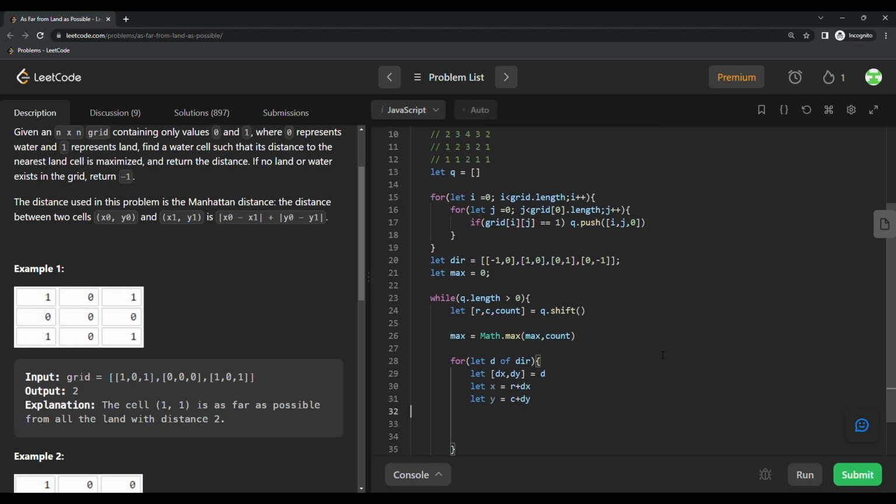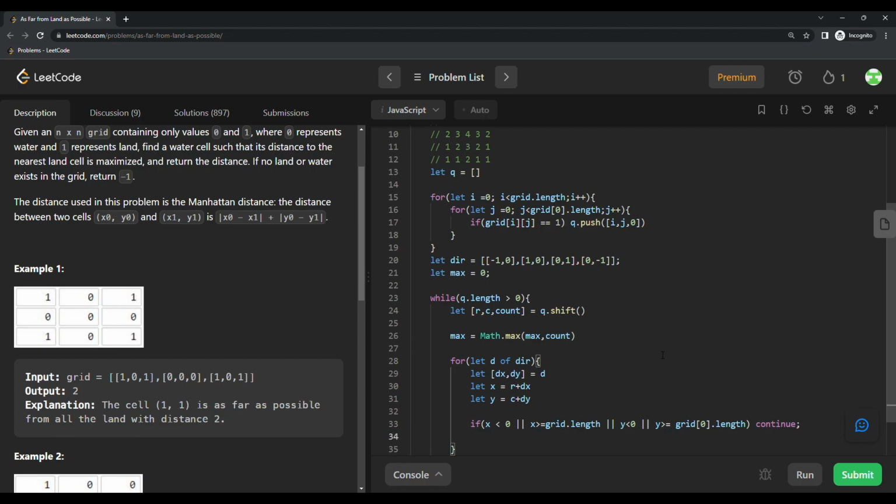And then if this x is smaller than 0, or x is greater or equal than length, or y is smaller than 0, or y is greater or equal than length, this is out of grid. So we are going to continue. We don't want to count this case.